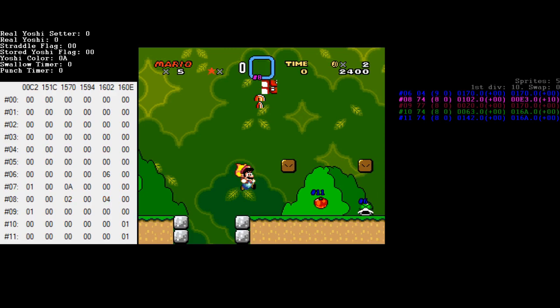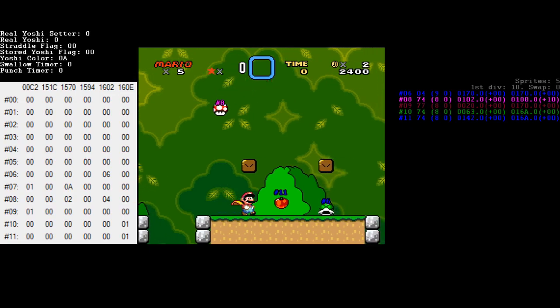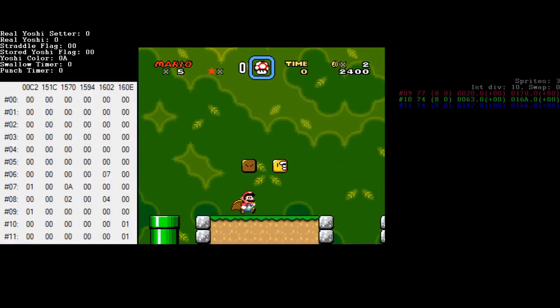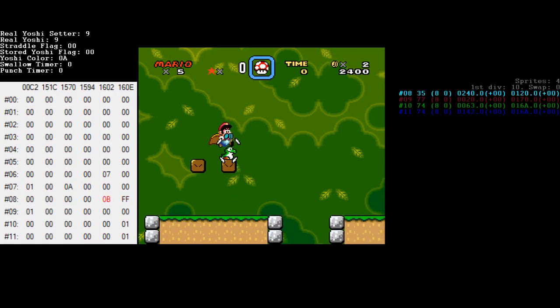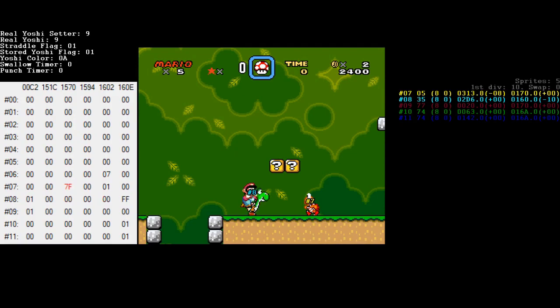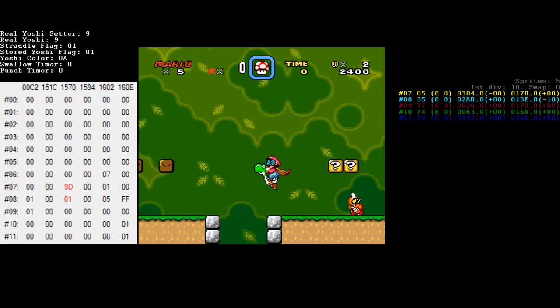And on this frame, you can see the mushroom turns into a glitchy mess. Basically, it's trying to render the mushroom as if it were a Yoshi. Also, some other properties get written during this frame, but I'll get to that later. Okay, now you can do this with naturally spawning sprites too. In fact, when a sprite spawns naturally, it can actually take Yoshi's slot on the same frame Yoshi despawns, unlike the reserve box. So you can actually Yoshify it for 2 frames.